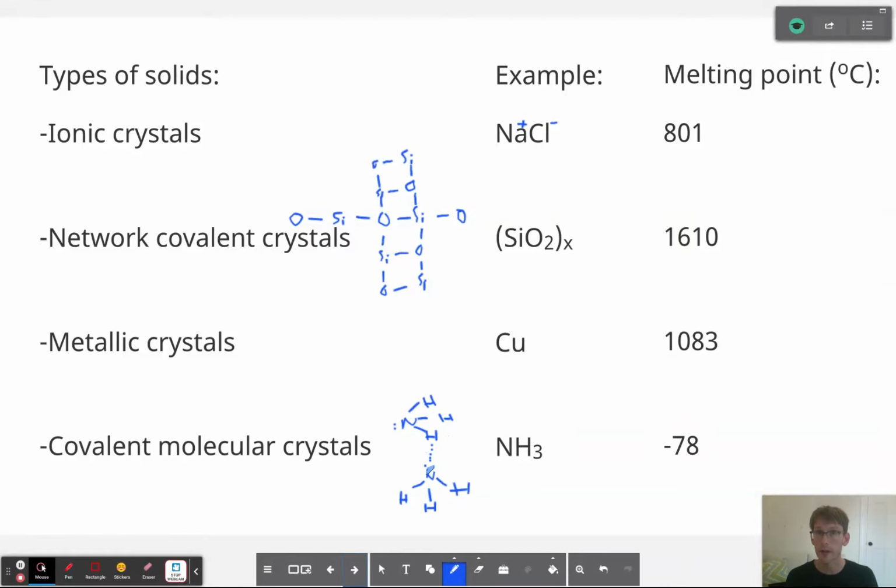And if you were to take other molecular compounds, maybe something that's slightly polar but not this polar, the melting point's going to be even lower. And if you have something that's nonpolar and only has dispersion forces, the melting point is extremely, extremely low. Take, for example, carbon dioxide. Actually, you'd have to play around with the phases a little bit. It sublimes at negative 78 degrees to form a gas, actually. So once carbon dioxide hits negative 78 degrees, it goes from the solid straight up to gas. So suffice to say, whenever there's a covalent molecular compound, the IMFs are going to be very, very weak, and you'll have a relatively low melting point.